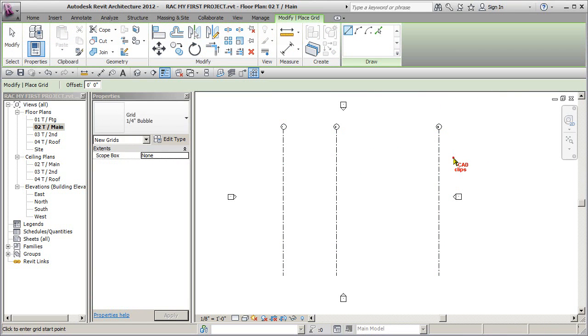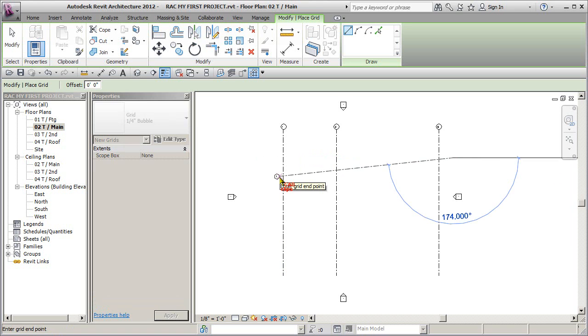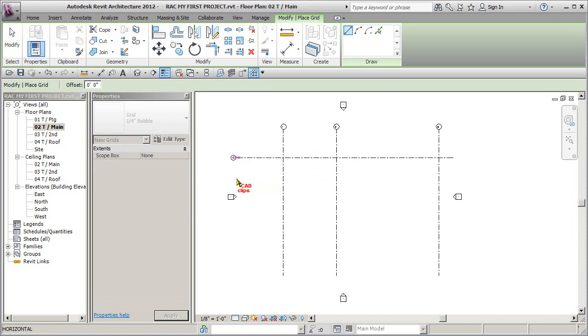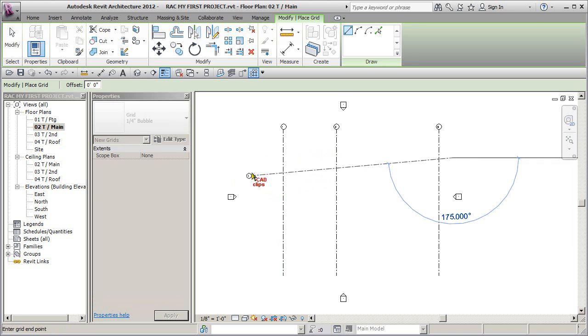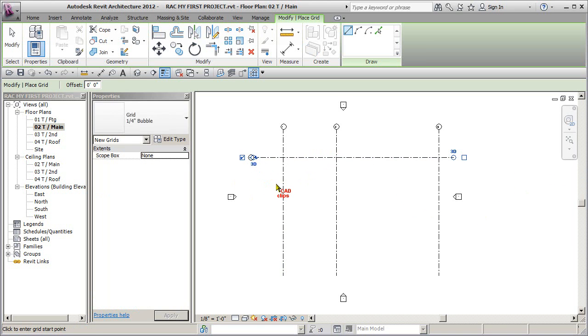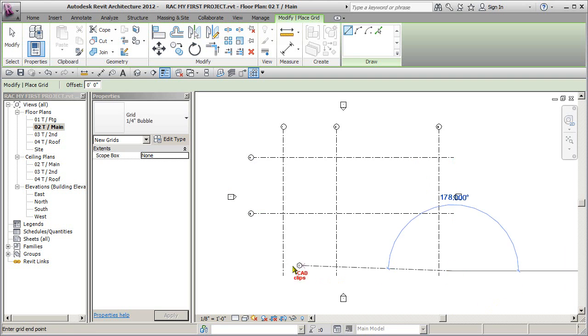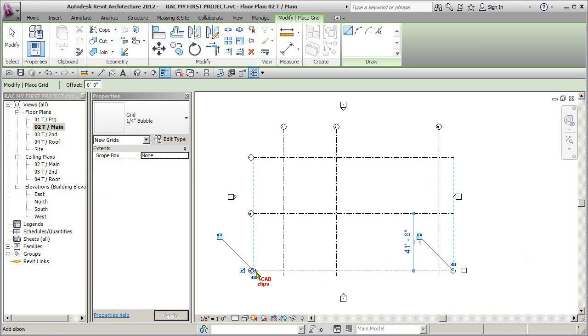Okay, so pick once, and then if you want to make sure it goes straight, hold your shift key in. Your shift is your ortho, so hold your shift key in if you want to make it nice and straight, or else try to keep your mouse steady. Click there, and again I'm lining these up. Click again down here, click, click.